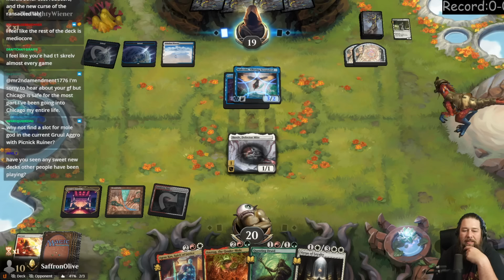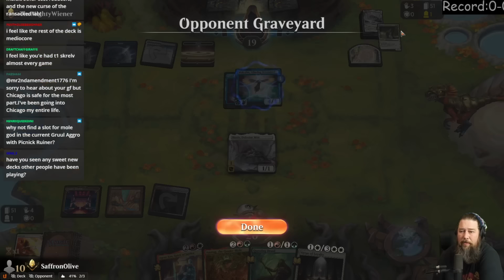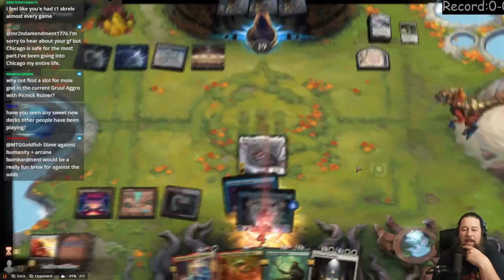Opponent plains, and gonna crack some maps. All right, crack some map. Top card is a Skrelv. Have you seen any sweet new decks? I don't think we've seen a new card from our opponents, period. Have we seen any new cards? Opponent hits us down to 16.